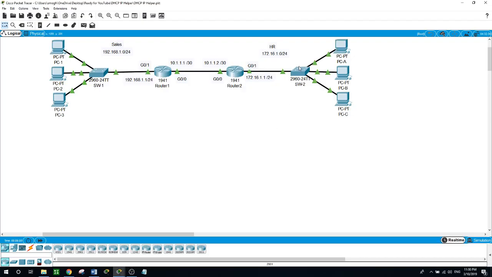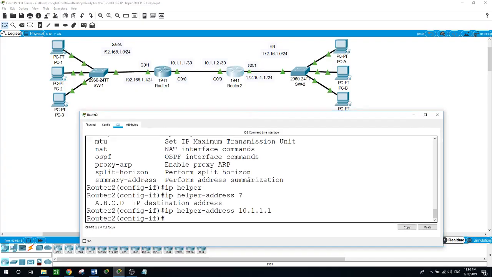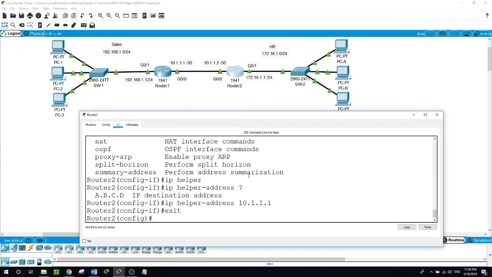Why? Because we did not configure any sort of route between this network and this network. So on router 2, I configure a static route. ip route: we want router 2 to reach this network because it is not directly connected to router 2.